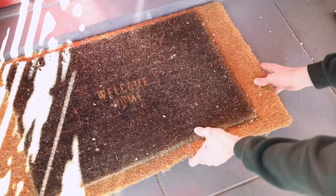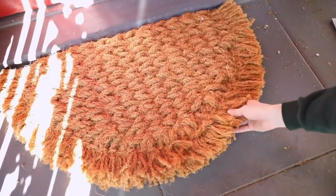I recently got a new doormat, which was honestly long overdue because I've had a Home for the Holidays doormat for 3 months and it's literally been 3 months after Christmas. So I got a half round one, but I realized that the two that I've had are just so junky. Like doormats get so gross after like a month of use.